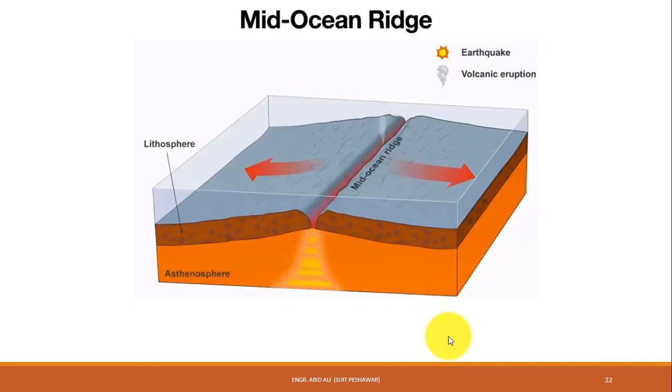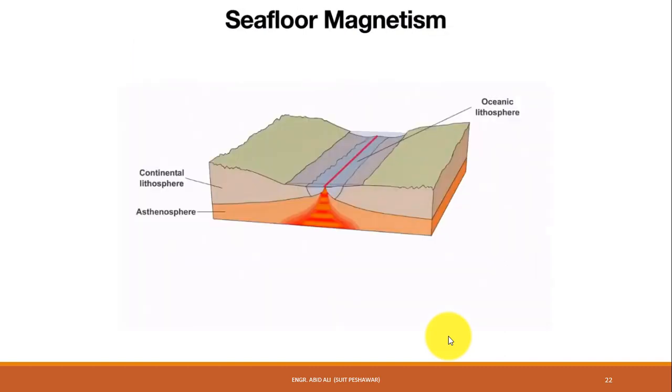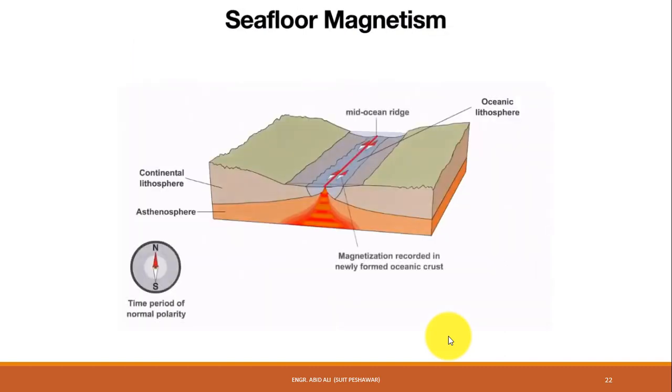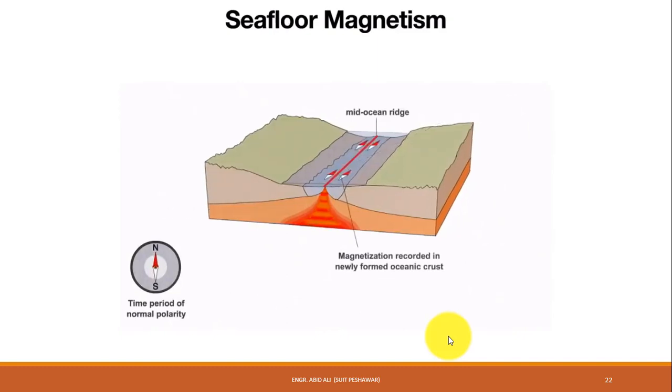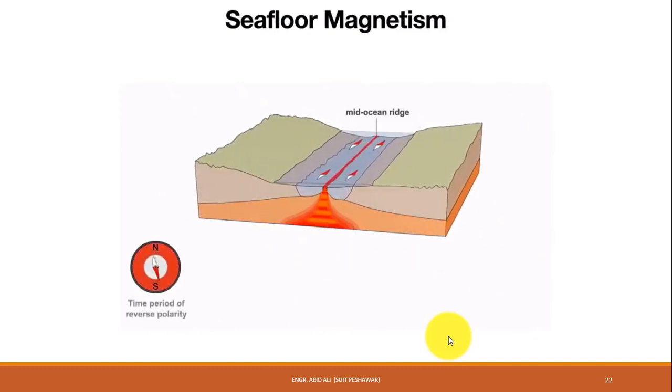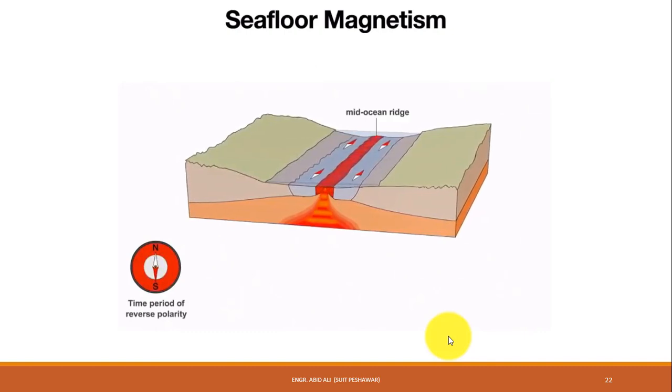Now there are a couple of tricky points here. One is the idea that the youngest rock is always going to be found right along the ridge, because that's where all this magma is cooling to form new rock. As you get further away from the ridge, the rock age increases; it gets older and older as you get further from the ridge.